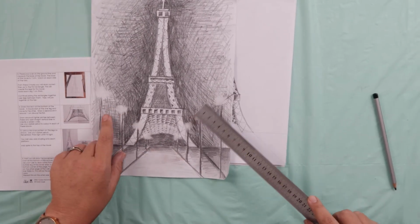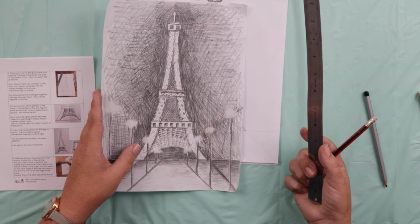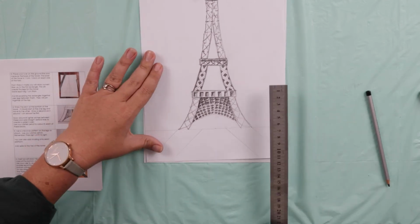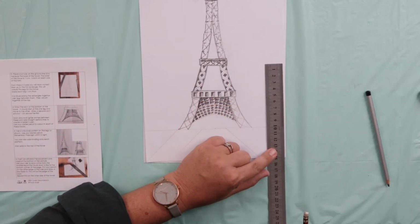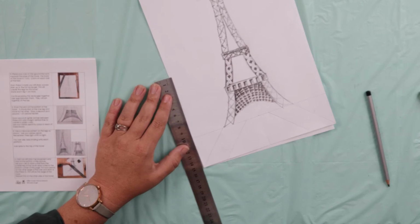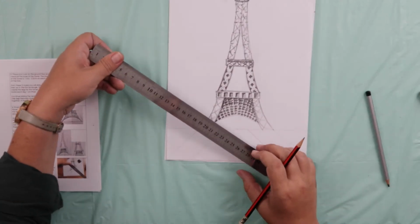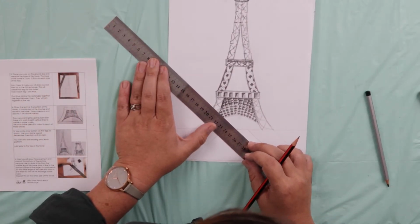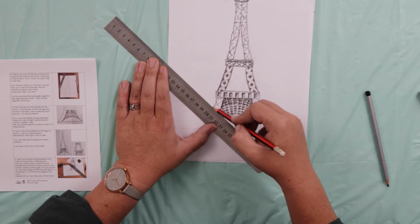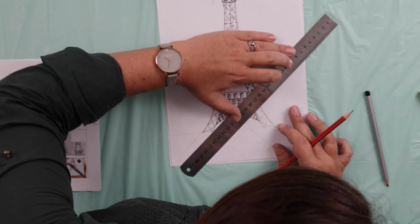These street lights, as they get further away or closer to the tower, they're getting smaller. So that's the rule of perspective. When things are far away, they look small, and when they're closer, they look larger. You can measure maybe 10 centimeters from your ground line and make a little mark at the edge of your page. And on the other side, 10 centimeters up from your ground line. And then from this center to the edge of the page, just draw a really light line. And this is going to help us work out how big to make each of our street lamps. So you need one on each side because there's street lamps on both sides of the road.